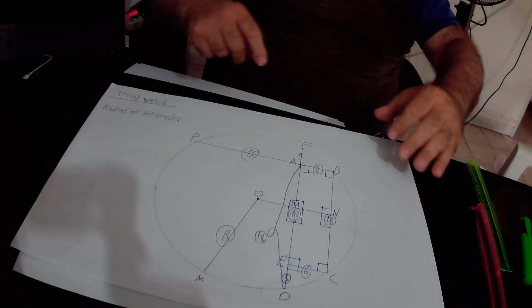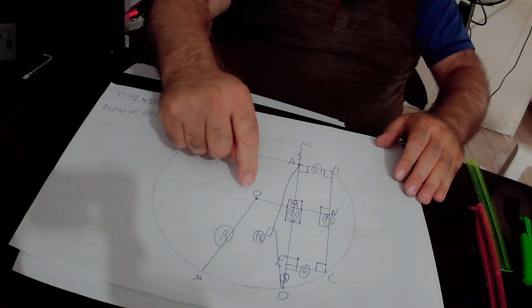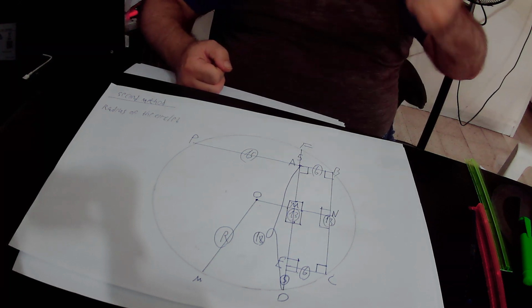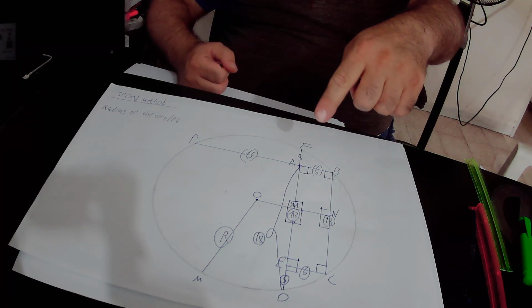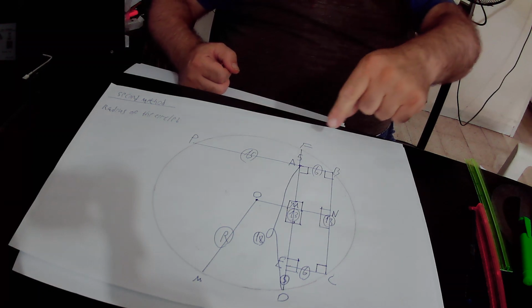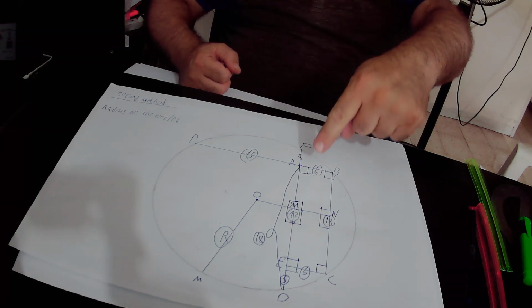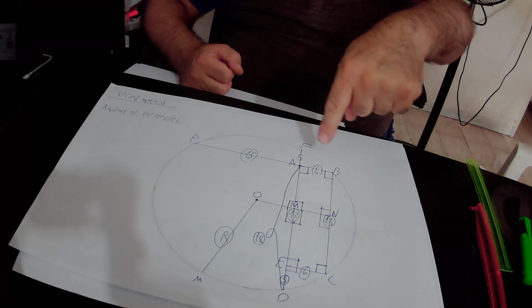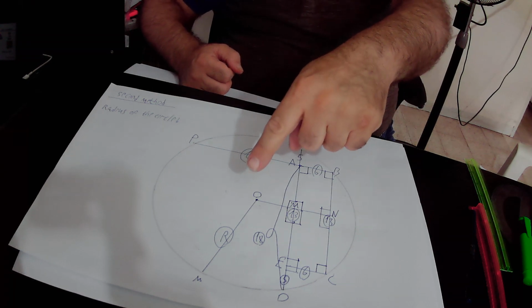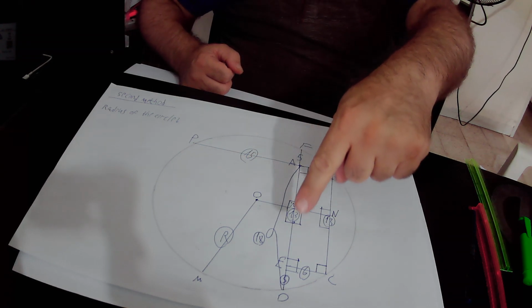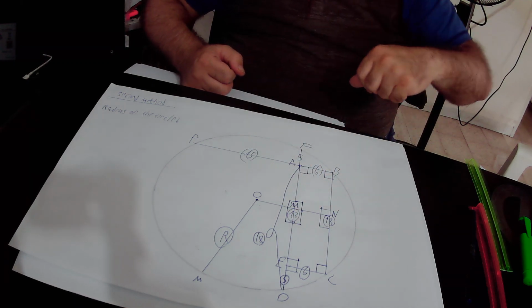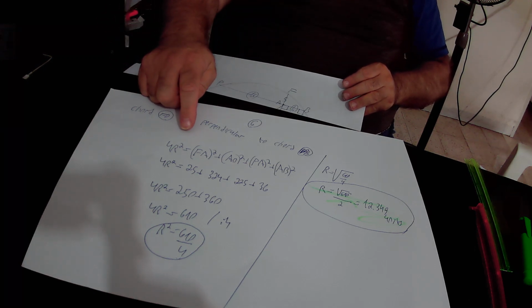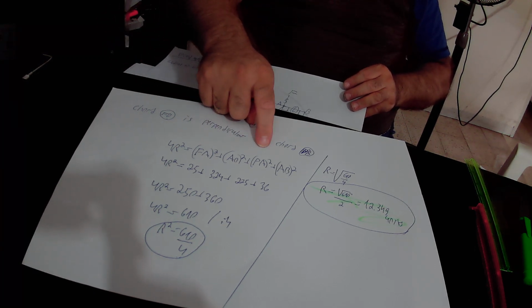According to rule number 4, if the radius of this circle OM equals capital R, then we can find the radius according to the following formula: 4 times R squared, where R is the radius of this circle, equals FA squared plus AD squared plus PA squared plus AB squared. I repeat again: 4R squared equals FA squared plus AD squared plus PA squared plus AB squared.